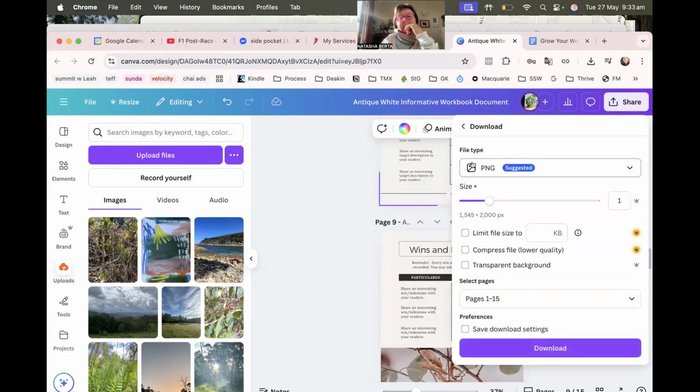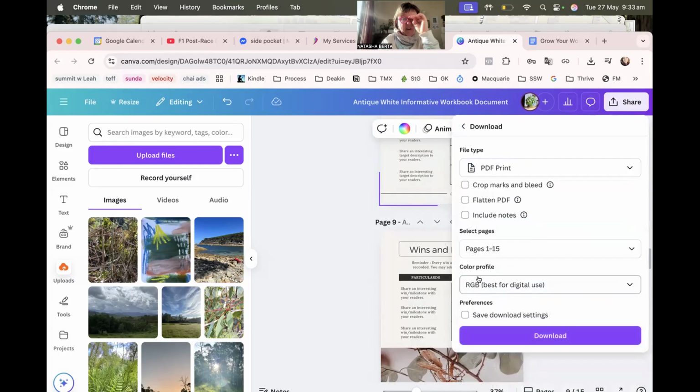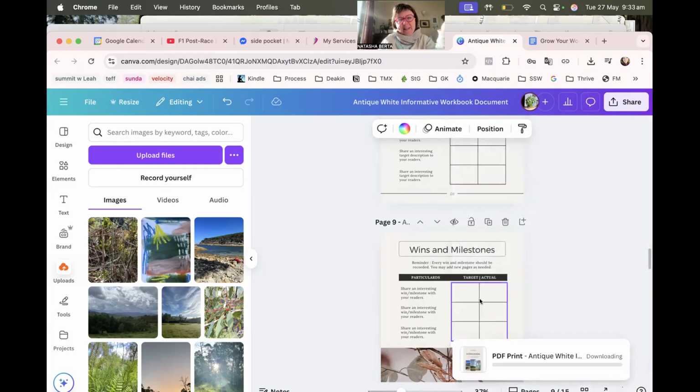But for gorgeous, some people might send it off to the printer, or they might have a great printer and love a really high color version. Then I download it. Once it's downloaded, that's this step that I was talking about before. It's essentially how you're going to get that PDF to people. You're going to need to either upload it into Google Drive and then click on that link to share it, and choose to share it to anybody as a viewer. So that's one way. And the other way is to bring it into your website as a media item, and that will generate its own URL.